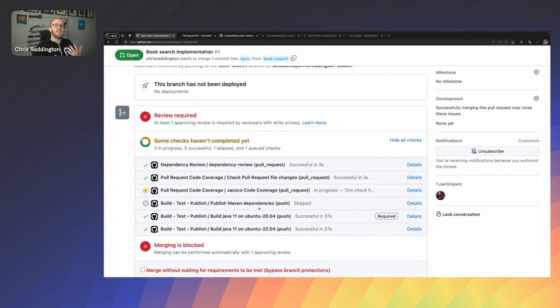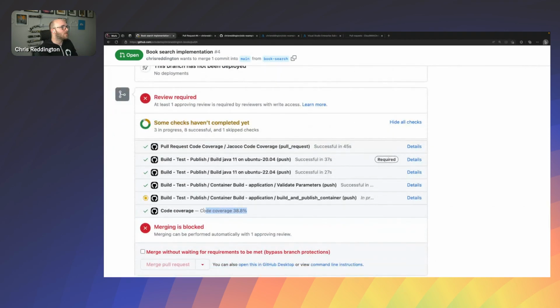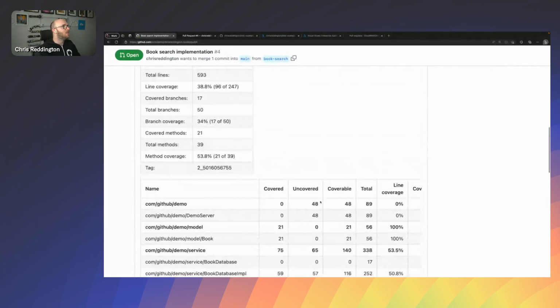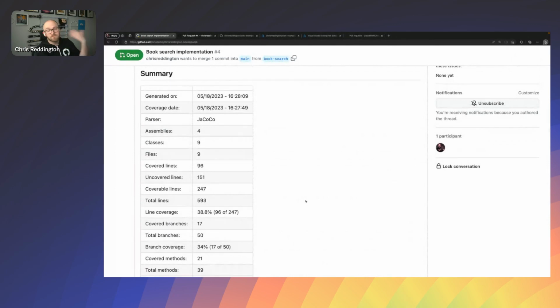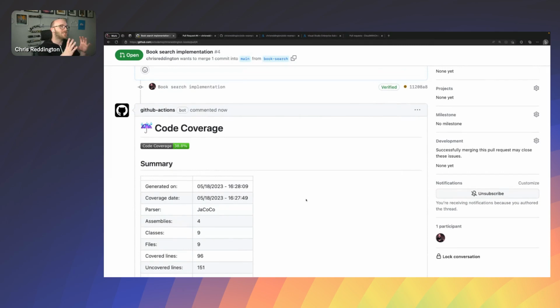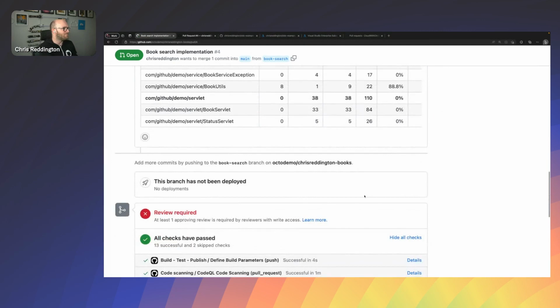And rather than it needing to be an afterthought or needing to be something manually as an intervention, it just becomes an automated step as part of what I do. So you can see here that we've got some code coverage results. If I go and scroll up a bit here, we can see, for example, those code coverage results there. We could easily pull out the test results and output those as a comment here as well. So you can see that I haven't really had to go to another tool. I haven't had to go elsewhere. I'm focused. I'm in my flow. I'm really just focusing on the code that I'm writing, raise that pull request for someone else in my team now to go and review.